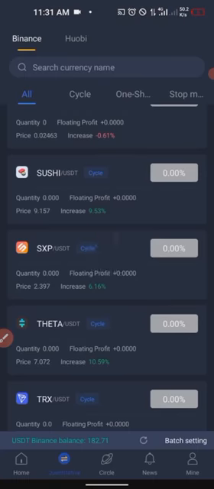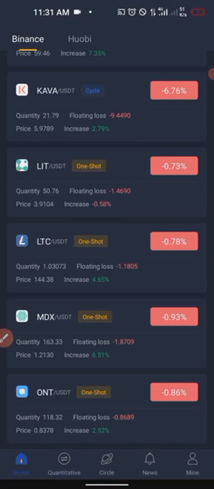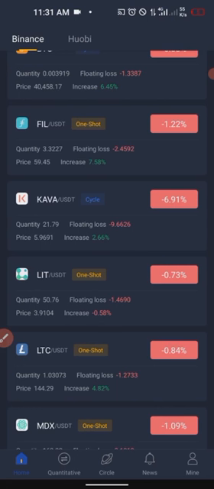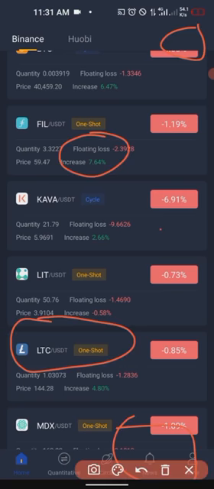Well, the truth is, for those who have a whole lot of capital, like $2,000, $3,000 and above, you can combine both. I personally like to combine both. There are some coins I just decided to use one shot. There are some coins I decided to put on the DCA. I try to maximize my margin calls, and it's profitable, though depending on the capital you're using.